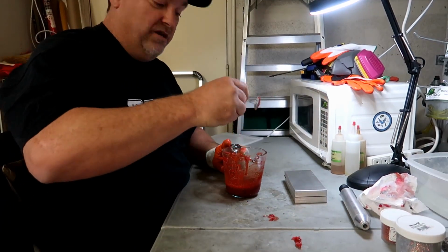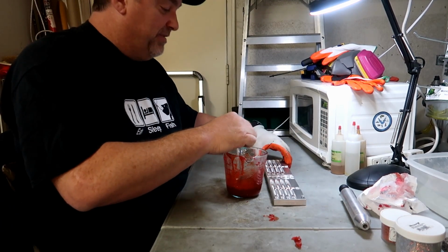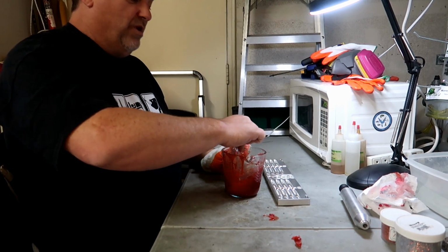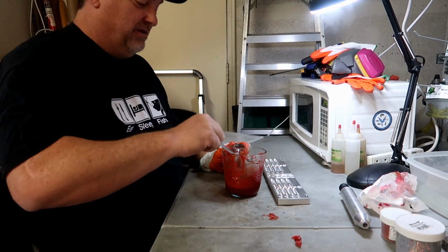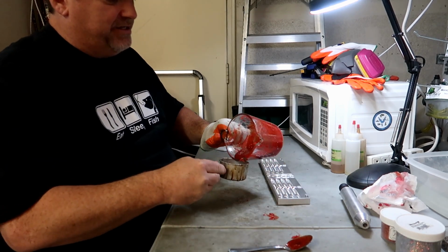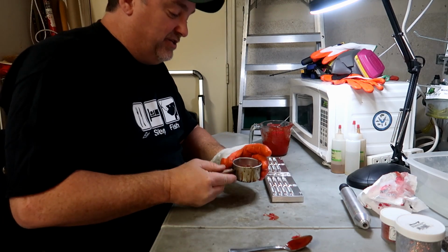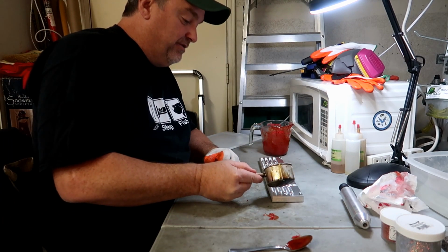Okay, we are ready to start the hand pour. This plastisol is perfect, ready to go. Open up my Ned Rig mold. What I'm going to do is now pour half the bait. And to do this, I use one of these little pouring pots. It makes it a lot easier. Put the plastisol in there. And now I'm just going to fill these cavities, each one, about half full.